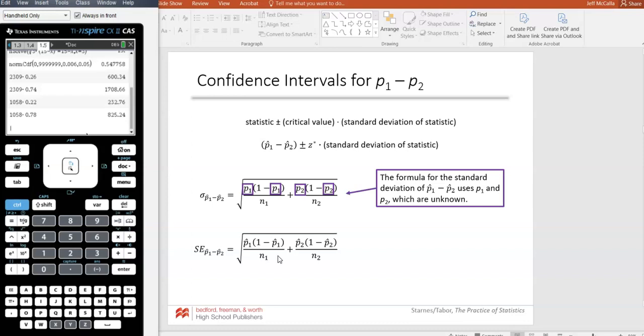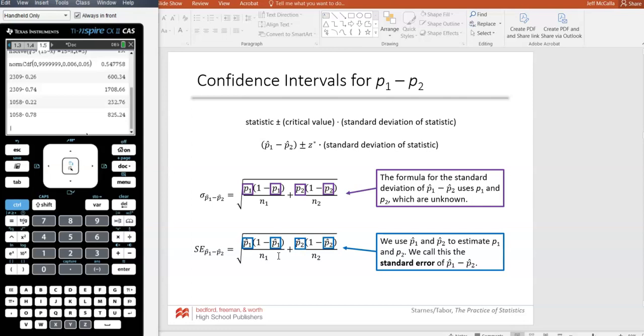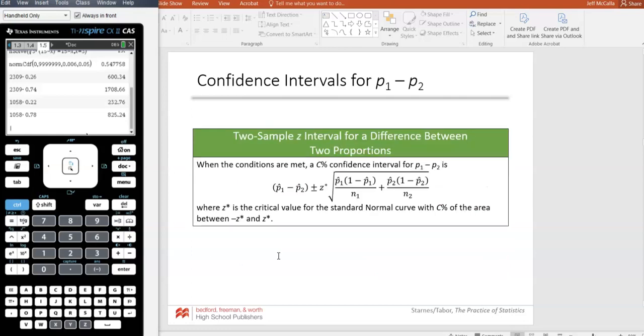Technically, the formula for standard error is when you use the p-hats and q-hats instead of the p's and q's there. That's the difference. It's called standard error. That's what's in the formula. Okay, so this is the formula that you piece together, so to speak. You use the generic formula, you look up in the formula box what the difference of proportions formulas are, and you can piece this together, basically. And this is our formula we're going to use. So we're going to plug in to this formula.